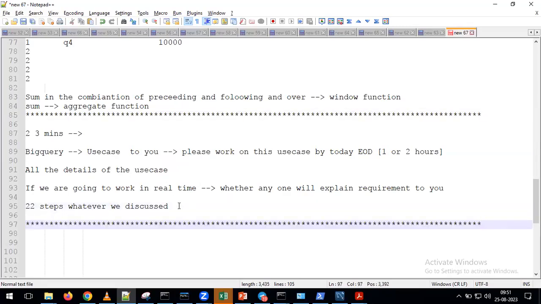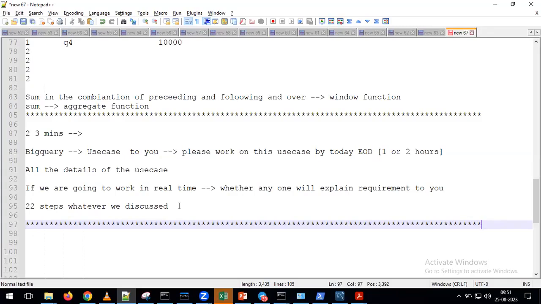What is going to happen? Simply, they are going to share the transformation rule document and ask you to start work on that. So today, I am also going to send the transformation rule document. We already discussed how we need to understand it. In that document, what content are we going to see? What is the source? What is the confirm zone? What is the semantic zone? What is the confirm zone data set name? How many tables we need to maintain in the confirm zone? How many tables we need to maintain in the semantic zone? All these details I explained as part of our use case 1, Andy.